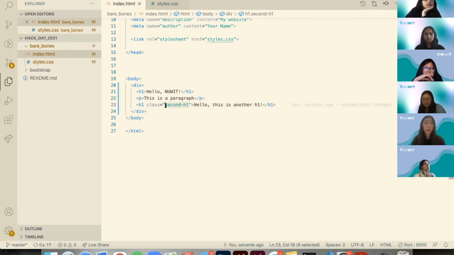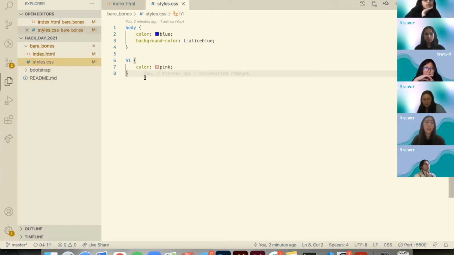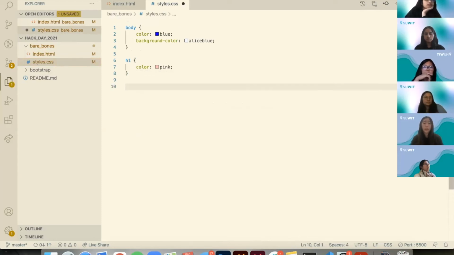So, okay, we named this second H1, and now we can go into styles.css, and to tell it that it's a class, you say dot second H1, and then you can give it a different rule.